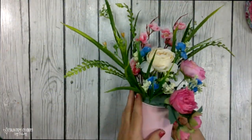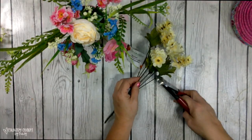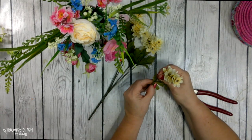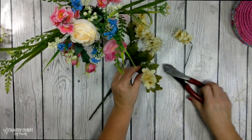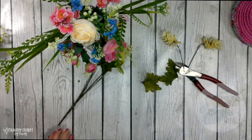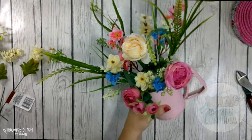Now, these hop bushes are kind of in the cream color. I'm sure these came from the Dollar Tree because of the tag. And then also, those are probably available in the fall just because of the cream color. And this is how I do my arrangements, guys: I just kind of stick and just put where I think it looks great.